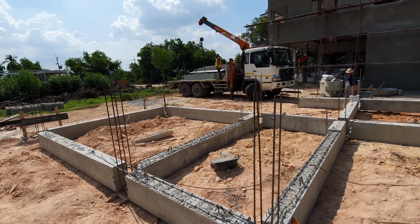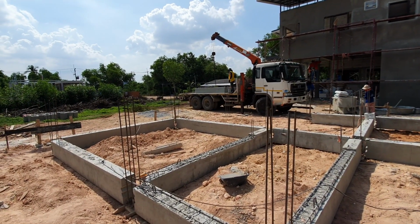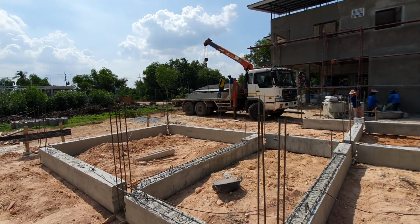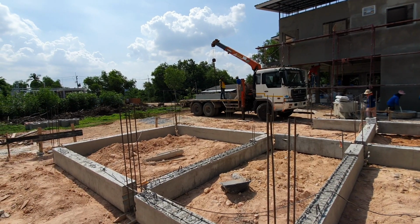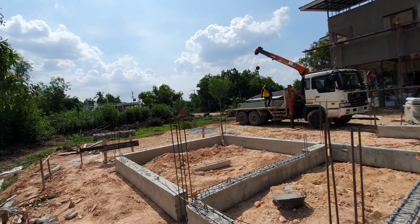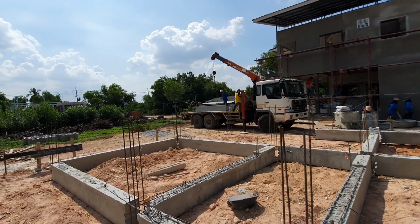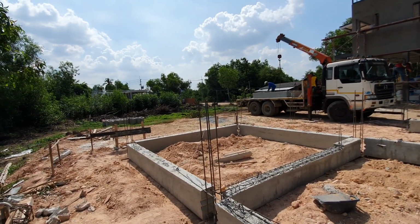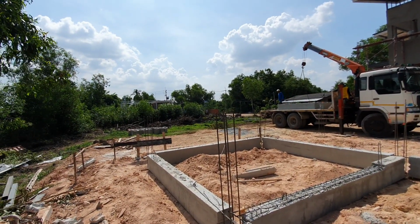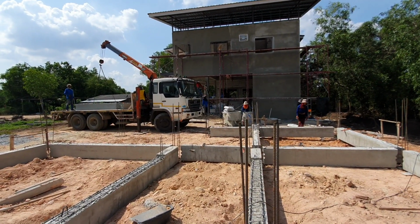But because this chap's from Bangkok and he's got the contacts and he's got obviously the pricing and stuff worked out for these beams, that's the way he does it, and I can see it's quite a good way of doing it. You get quality concrete pour. I've seen some concrete pours around here, they've been a bit crumbly or haven't been vibrated down, or whatever you want to call it. You guys in building know what I mean. It leaves yourself open for water coming in and getting into the rebar and getting the concrete cancer going. But these ones have been formed at a factory.